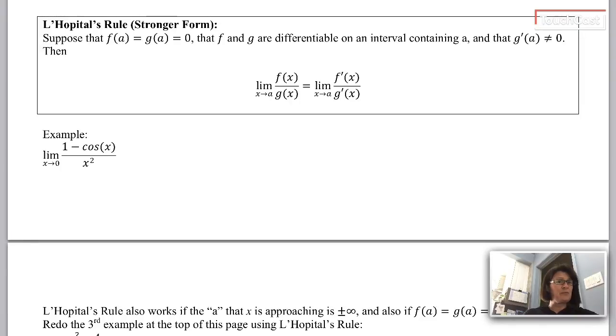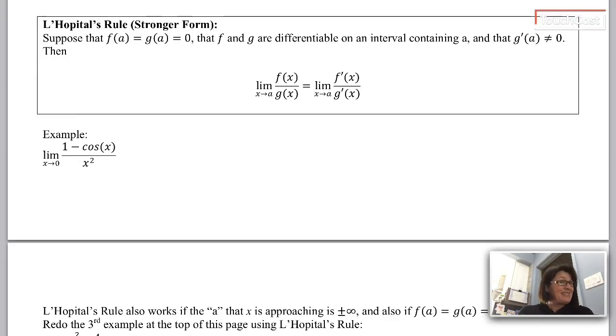At this point, it's common for me to hear a complaint from students: why didn't you teach us L'Hopital's rule back when we were learning about limits? Because it's so much easier than all that other crazy algebra we did to simplify limits. So in my defense, back when we were learning about limits, which we needed in order to understand derivatives, you didn't know how to take derivatives yet. You hadn't even actually heard of what a derivative was. That's why we can't teach you L'Hopital's rule back when you first learn about limits, because it requires that you understand how to take derivatives, which you didn't know yet.